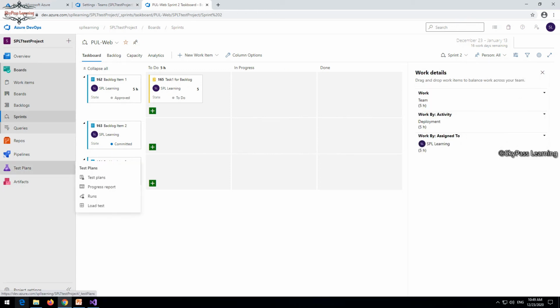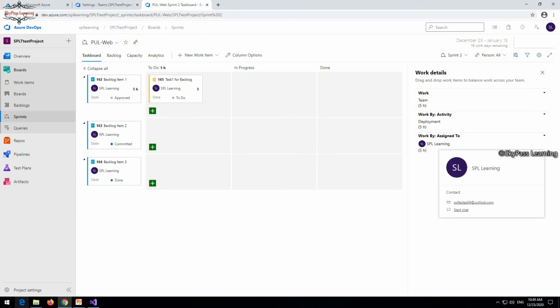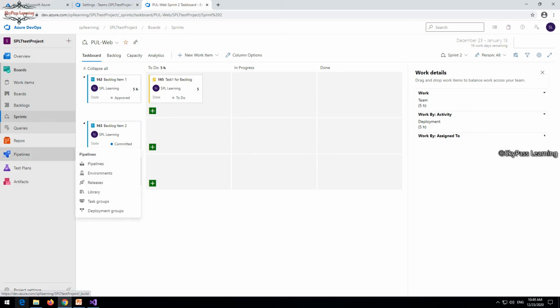When I click on this option, work details, you can see the to do task, work by team, work by activity, and then work by assignment. So let me expand these all and close it down. Okay, before moving to that, let me show you one more thing. You can see the number of works assigned to that person, like as peer learning.